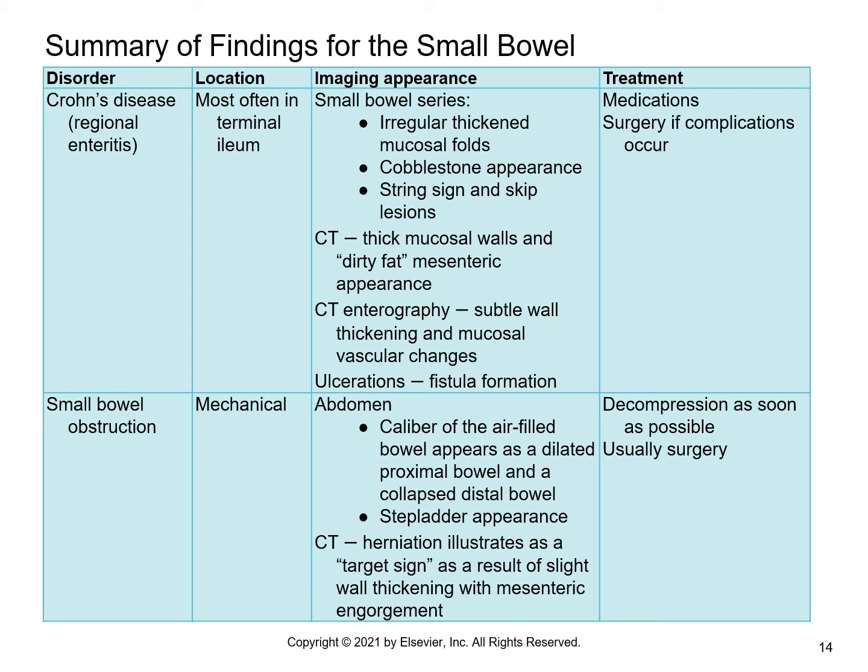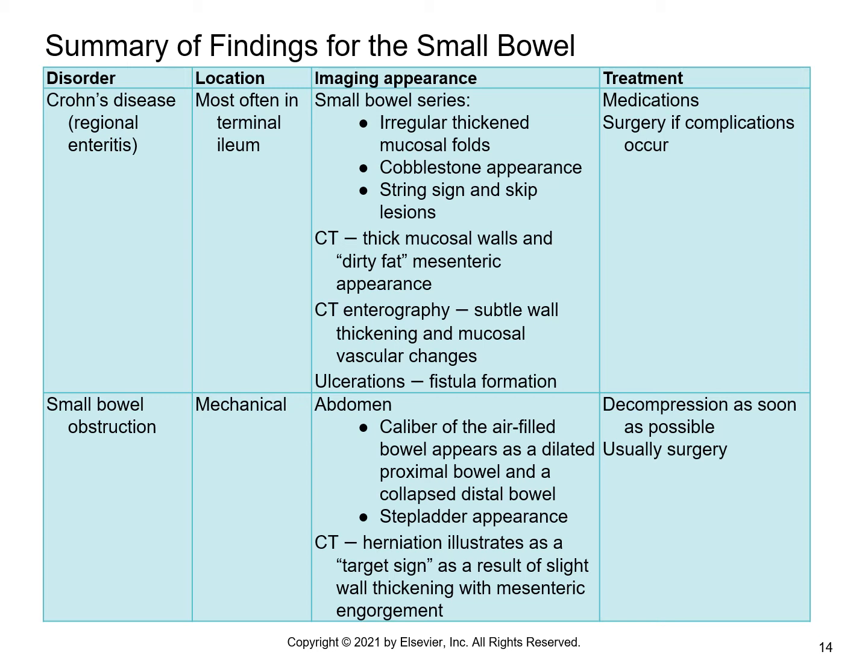And remember, with Crohn's disease, it's going to be most often noted at that distal ileum, and it is going to be common for these to create fistulas if those ulcerations are able to break through to other areas. Then we go to our small bowel obstruction, and so these can be caused by anything that's going to obstruct that small bowel. So things like intussusception, a gallstone, sometimes thickened mucus from patients that have cystic fibrosis can do this.